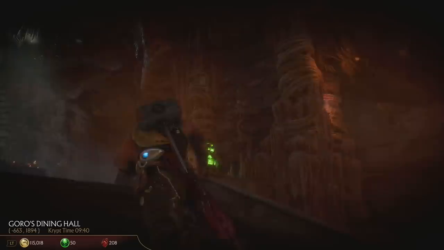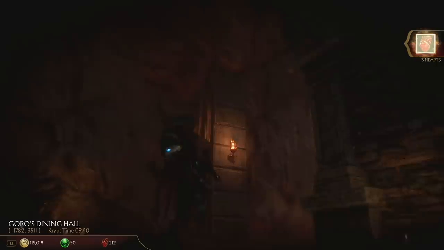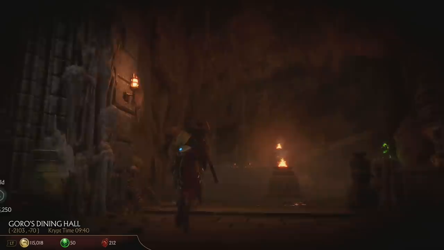I recommend just kind of spamming the Y button. Sometimes you can't actually see the hanging bodies very well, so it'll kind of automatically grab them for you if you don't see them, as long as they are within range, which can be very helpful.